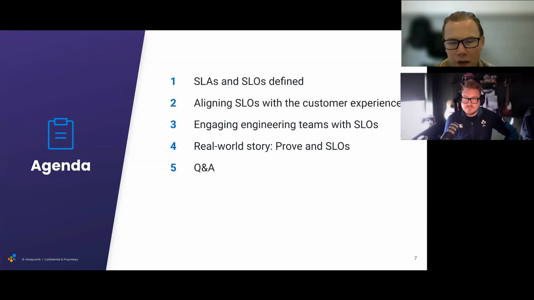And then move into Aaron. Again, there's a really interesting story that we want to give Aaron some time to talk through, his evolution of where he's at with Prove, but also before that, and moving to SLOs and leveraging SLOs to make a great experience for his customers, better services, reliability, the whole deal. And real quick at the end, we'll do a quick Q&A. So as you're listening, throw some questions into the chat. We'll get to those as best we can toward the end.